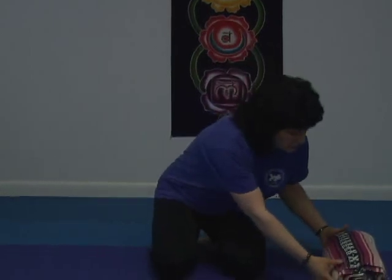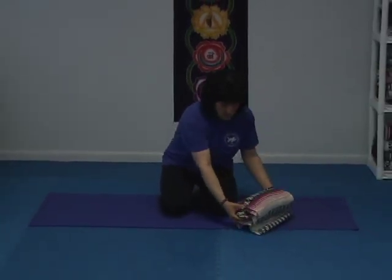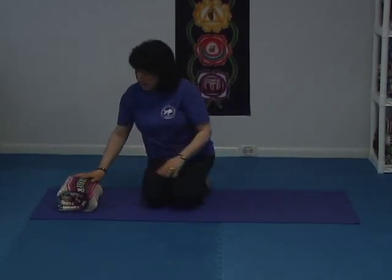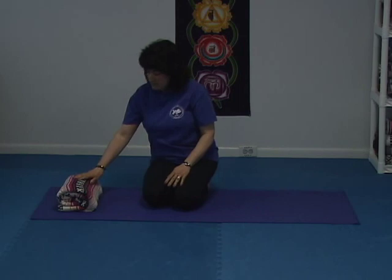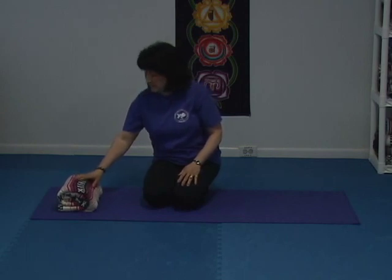So what we're going to do is lie on the floor. You can use a blanket if you want. Roll it up as a bolster. You may want to put this behind your head. Some people like to take this and, as they're lying down, put it underneath their knees. Some people like to take the blanket and actually cover themselves. You should feel comfortably warm when you're doing this.